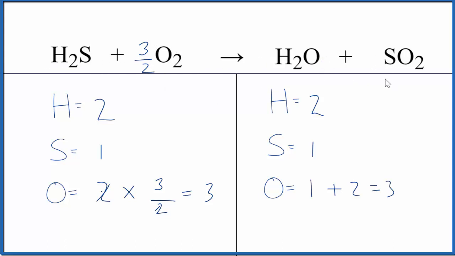If you wanted whole number coefficients, you just multiply each coefficient by two. So we have two times the one, that's two. Two times three over two, twos cancel out. We have three, two times the one here, two times the one, two. So these are the coefficients, two, three, two, two. So that's the first way you could do this.